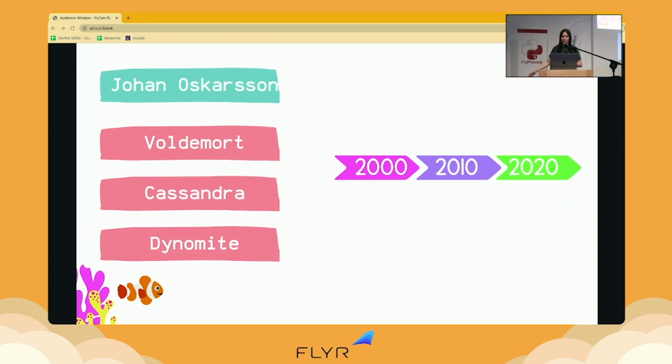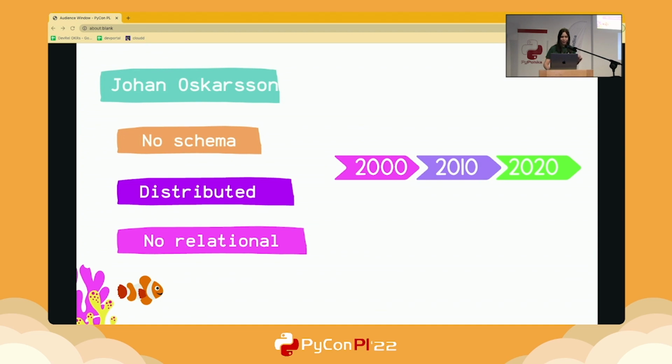So we are back in the 2000s. And now other companies and other people started to work on different databases. There were new players in the market, such as Cassandra, Dynamo, Voldemort, and many others. So one person called Johan Oskarsson realized that, wow, now we have so many databases that are non-relational. And he thought, it's time that we all meet together and exchange information about how those databases work. It was really a meetup kind of thing. He said, we need some sort of hashtag or some sort of name for all these different databases in the market. And they came up with a name called NoSQL.